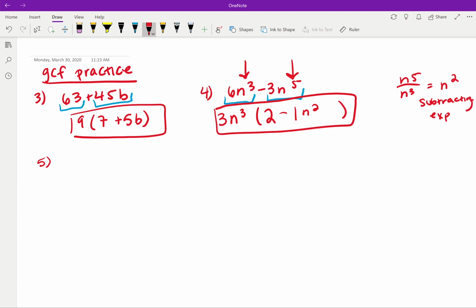This one was negative 6r to the 5 minus 6r to the 4. What they both have in common, let me underline these terms, this term and this term, is that they both have a negative 6. You see right here, negative 6, negative 6. So I'm going to take out a negative 6. This one has 5 r's and this one has 4 r's. Remember, we're going to take out the smallest amount, which is the 4 r's. So r to the 4. Then I start dividing. Negative 6 divided by negative 6 is 1. R to the 5th divided by r to the 4th is r because 5 minus 4 is 1. Negative 6 divided by negative 6 is positive 1. And then r to the 4th divided by r to the 4th cancels. So this is your answer.